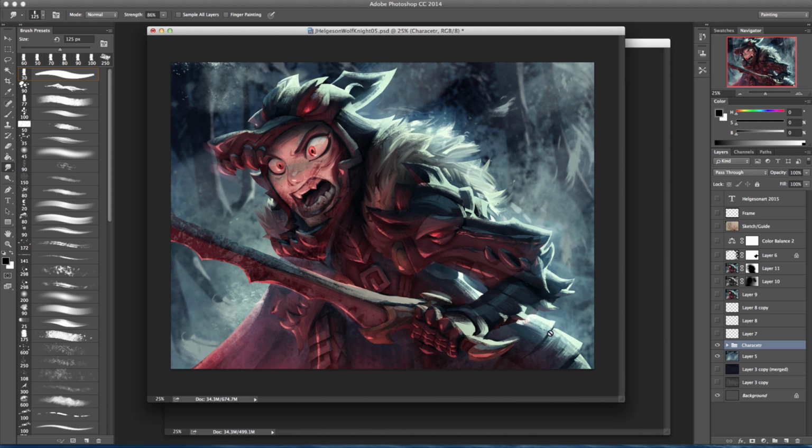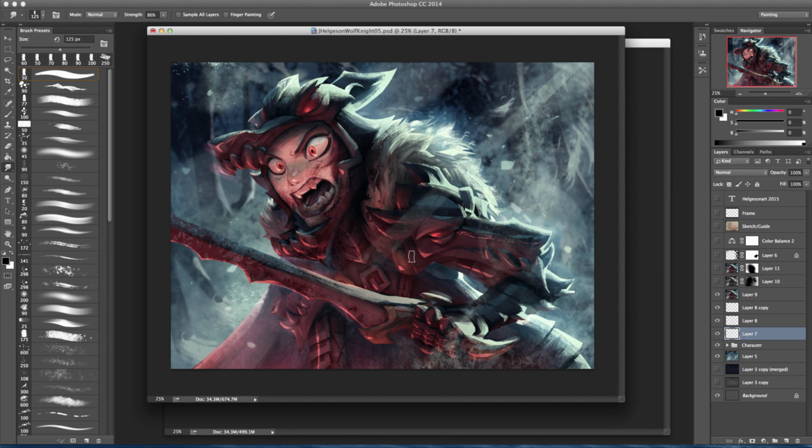So together with the character, you get this. Here are a bit of special effects, adding a bit of light, a bit of dust or smoke, and a bit of particles flying around in the air, because that's hot. In the end, I just flatten all of this, so I reach this. Then I start thinking about the focal points more. I want to use hue, intensity and contrast to lead the eye to where I really want you to look, which is the face.